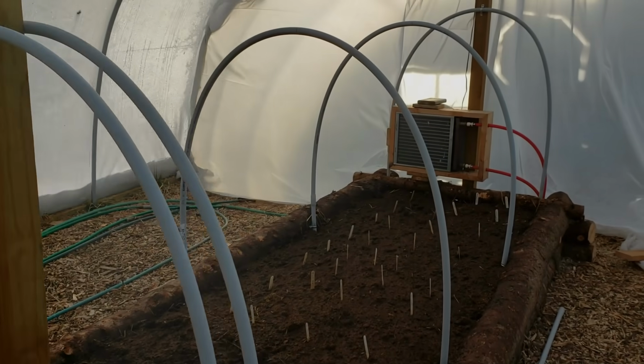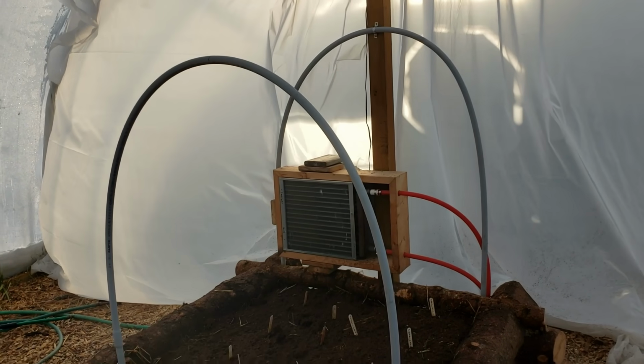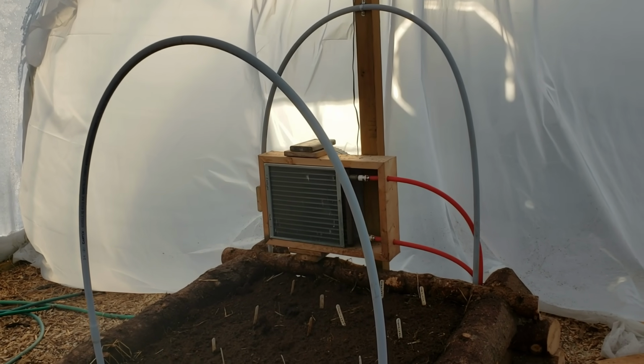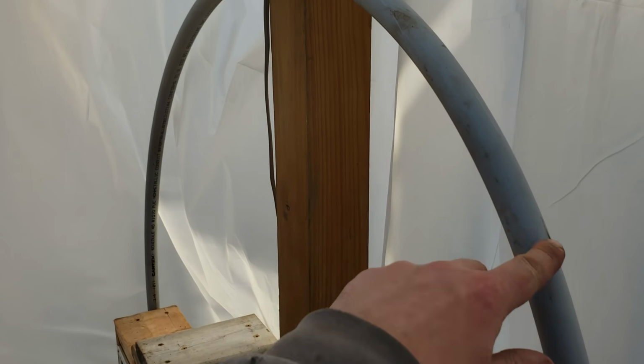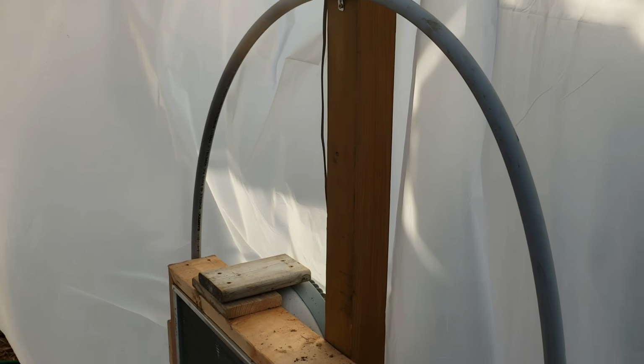Got all of our hoops in, and they don't look too bad. These end ones were some old conduit, and they don't shape evenly for some reason. But one of the things that you can do with PVC is I could grab a hairdryer or a heat gun, and if you just heat this PVC up, it'll kind of flex into place. But I'm not too worried about it.